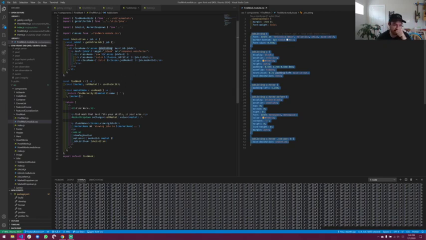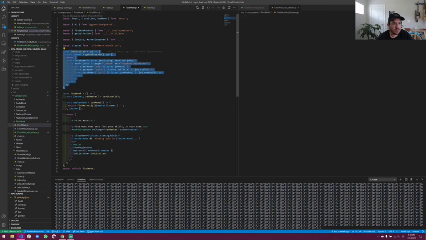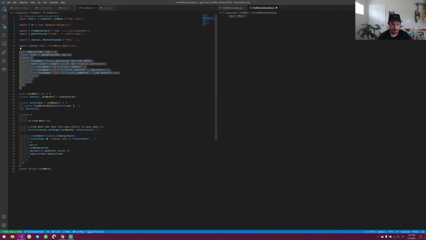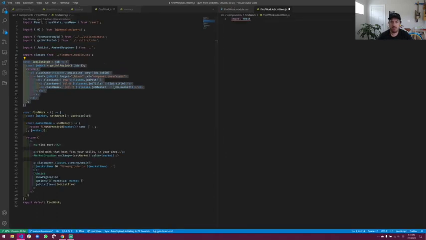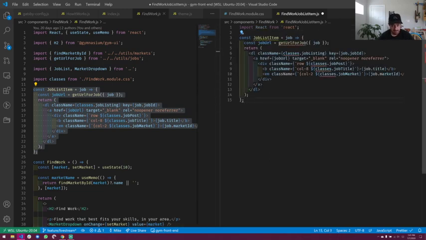So I'm going to first start by putting this in its own external file. Let's do that. Find work job list item.js. And to do that, we're going to copy this element. We might need to grab some more, but we'll start here. Copy this element. We'll do our standard import React from React. Sorry, I forgot I need to make this all bigger for you to see. Okay, import React from React. And then we're just going to paste what we had there, do export default, what do I call it? Find work job list item.